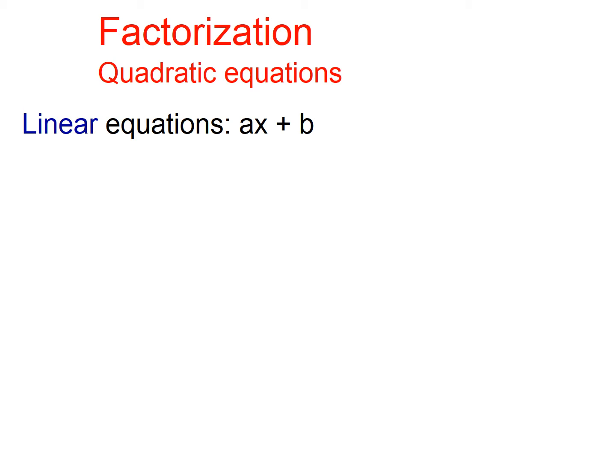moving on now. So once we've got these techniques of factorization, so making things into a bracket and multiplying out brackets, to investigate these things called quadratic equations. Okay, so a linear equation is something that, if you were to draw a graph of maybe y equals ax plus b, with y and x, that graph would be a straight line. Depending on what these variables are, it could be a line like that, like that, like that, but it will always be a straight line.